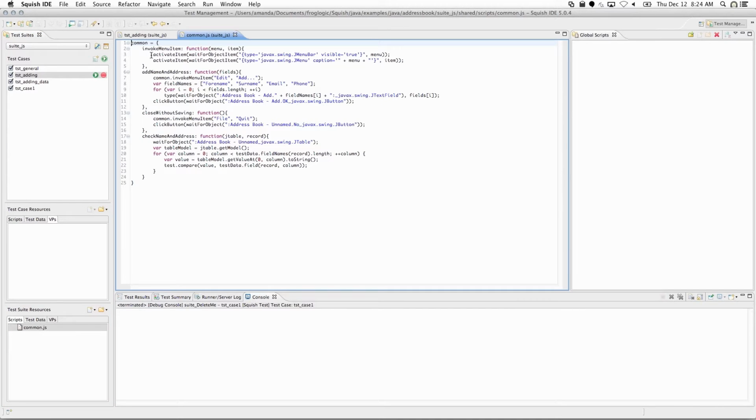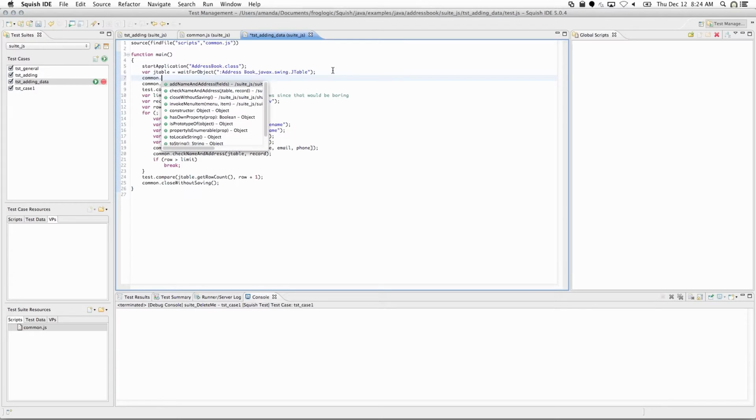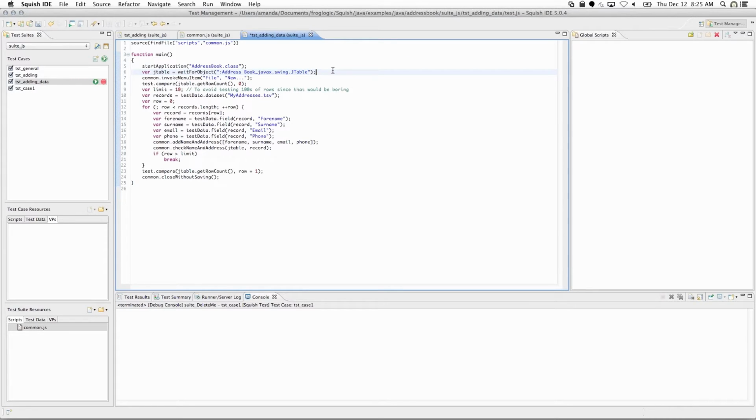And in my test suite resources, now depending on if you're using JavaScript or Python or Perl, etc., the syntax slightly varies, but the idea is the same. I now have my invoke menu item function here within this common parameter. And if I go into another script, I can specify, okay, this is a file of interest for me within this script. It's within scripts, and it's called common.js. What does that do for me the way I have this set up? Now when I go to common and click period, I have all of those functions available at my disposal, showing me the parameters, showing me how to execute that. And what that's doing, team collaboration. Create those, share those with your other teammates or yourself to help you remember what some of those parameters are. And then it can simply execute that test.